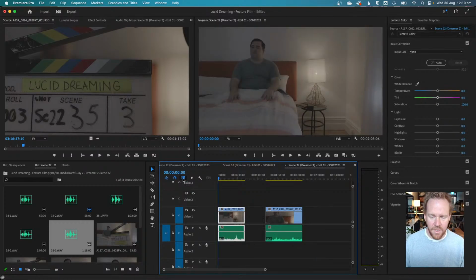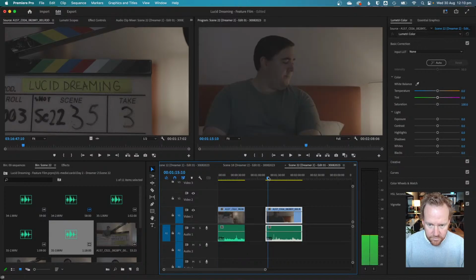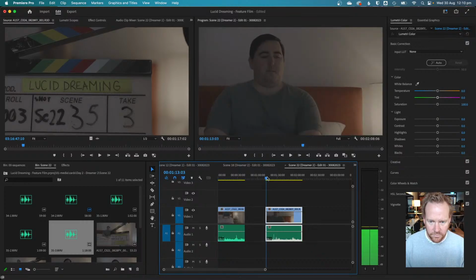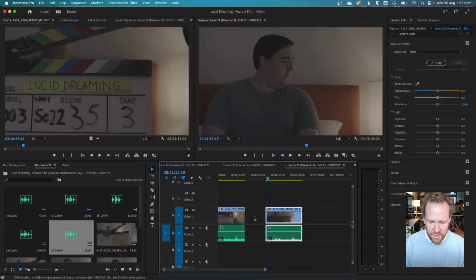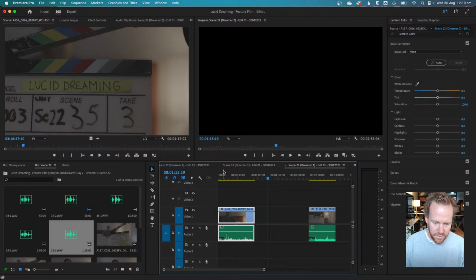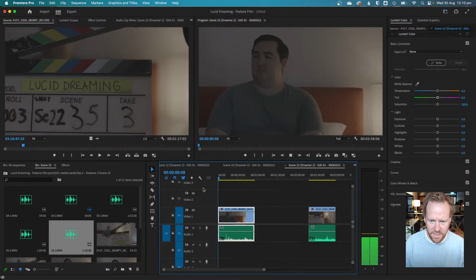Let's just see what we're going to do. I'm going to start with the closer shot. I think that looks better. Otherwise, it just looks a bit staged.